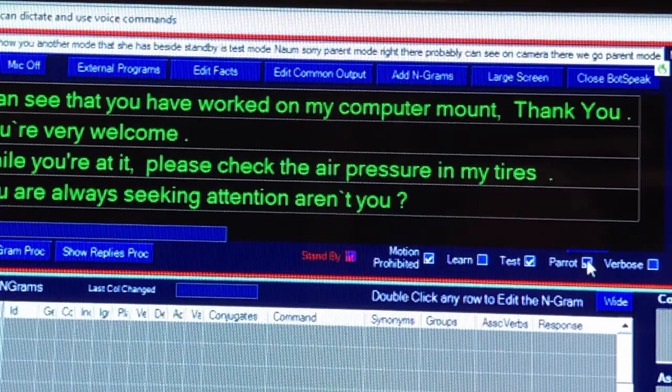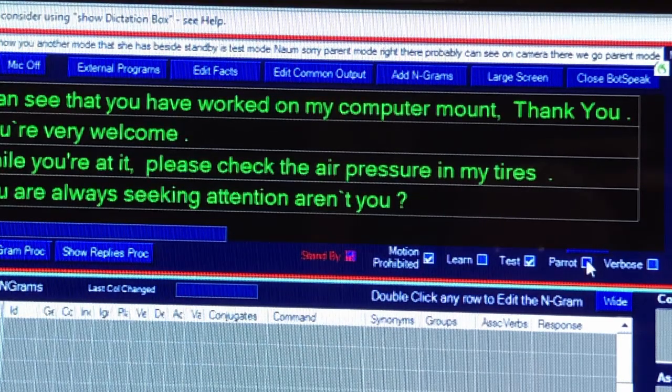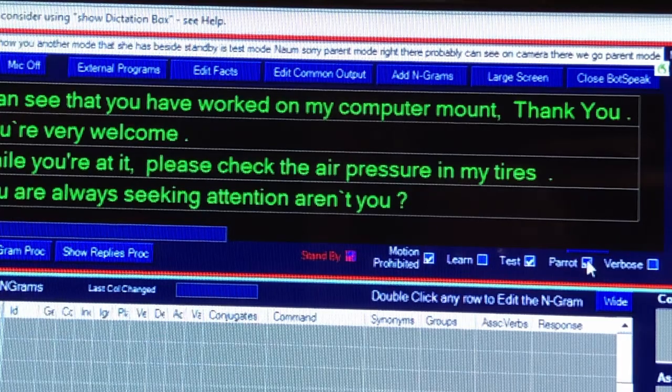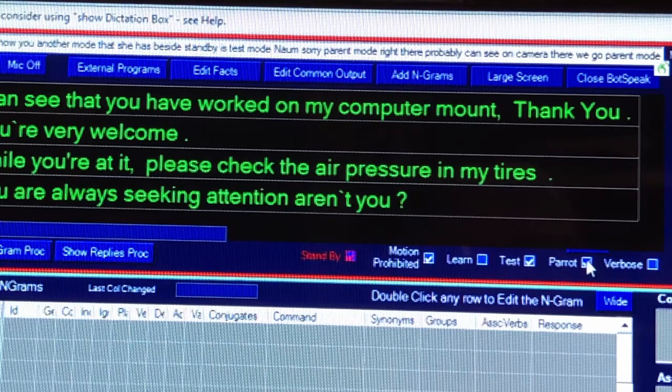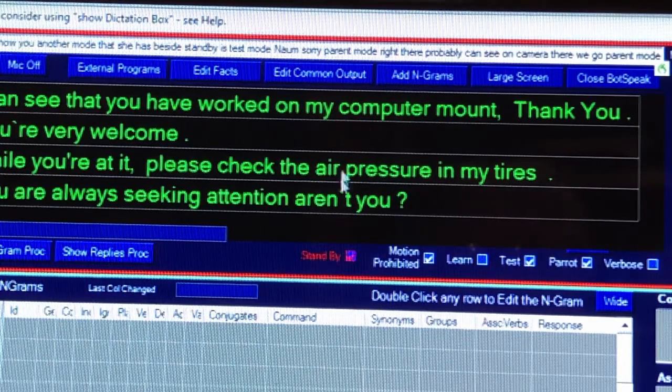This was used for testing the speech recognition and then text to speech. Basically, it parrots or repeats whatever you say to it back at you. So let's see what happens when I take it out of standby.